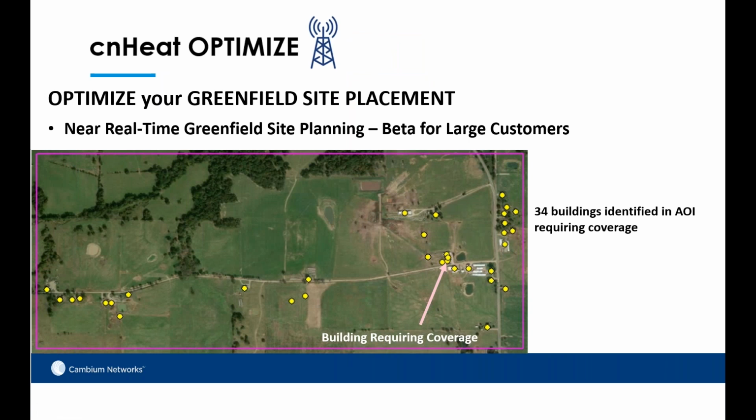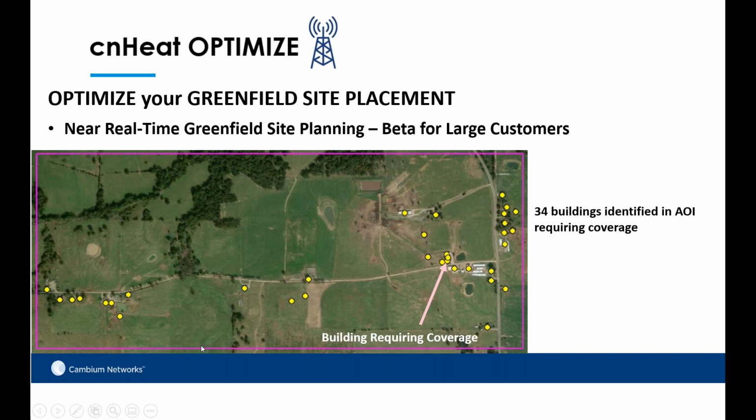Other features that are coming in the near future are for bigger customers. If you are a bigger customer and you would like to optimize your greenfield site placement, we have the back end working for this, and we can provide you near real-time greenfield site planning on a large basis. So if you want to cover a large area like a county, for example, and have complete control over it, just give me a call or contact me, I'm Daniel Sullivan at CambiumNetworks.com, and we can introduce you to the feature. And so let me explain what this greenfield site placement is.